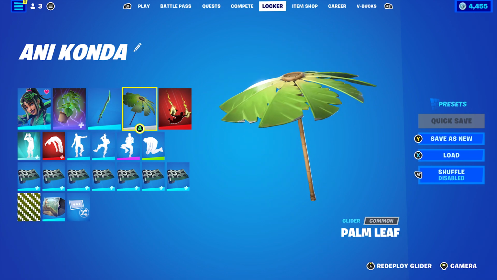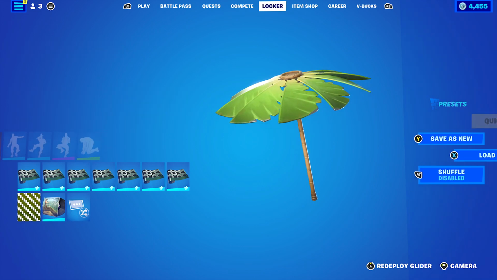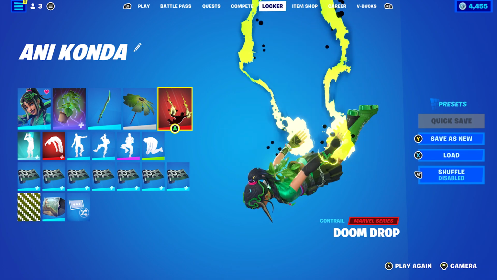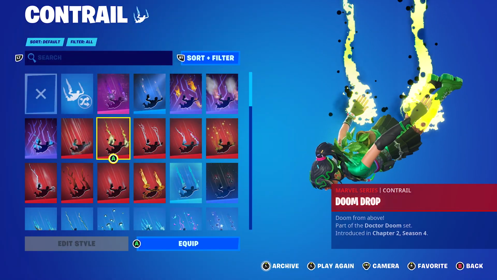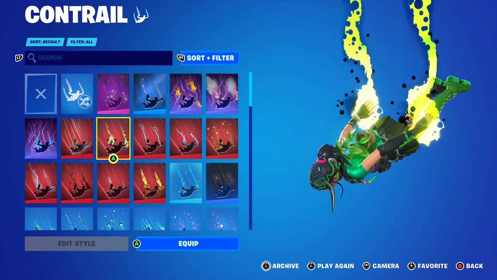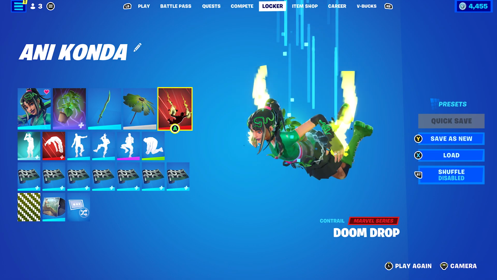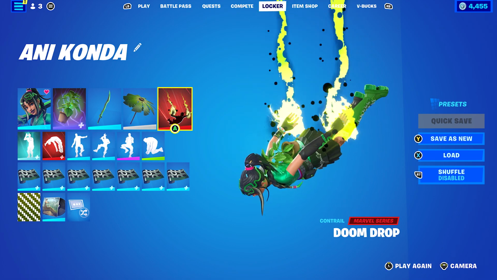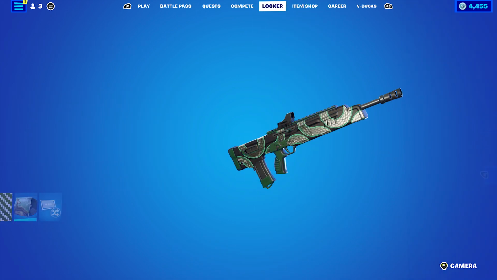The umbrella I decided to use is the Palm Leaf, which is a Victory Royale glider from Chapter 1 Season 8. And the contrail I decided to use is Doom Drop, which is Dr. Doom's contrail from the Chapter 2 Season 4 Battle Pass, which is basically the season that's fully Marvel. But you can use anything green or black themed for the contrail, and for the umbrella you obviously don't have to use an umbrella, you can use a glider if you want to. And the wrap I decided to use was the Twisted Serpent, just for the snake theme.